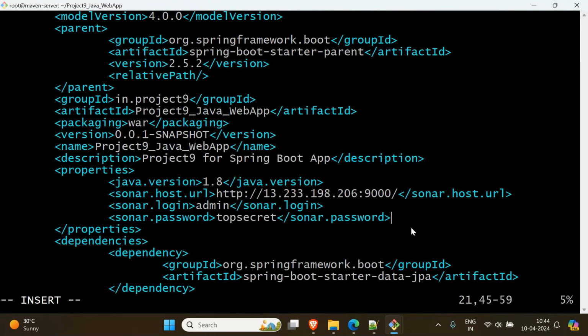These three details we have to enter: sonar host url, sonar login, sonar password. But in real time, we will not give admin and password. We will give a token. We will create a token actually. So we will see how to create a token as well. So these are the three things we have to add.